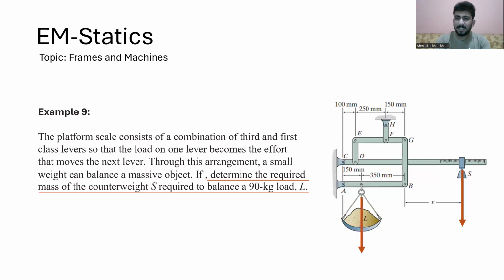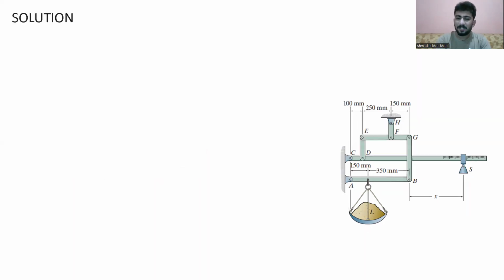And you see, in this problem, we are using the weight that is acting at point L and point S. So we have a few members of the truss. And if we take the members A, B, and BG, so you see at point A or pin A, we have a couple of forces. So we can apply moment at point A.